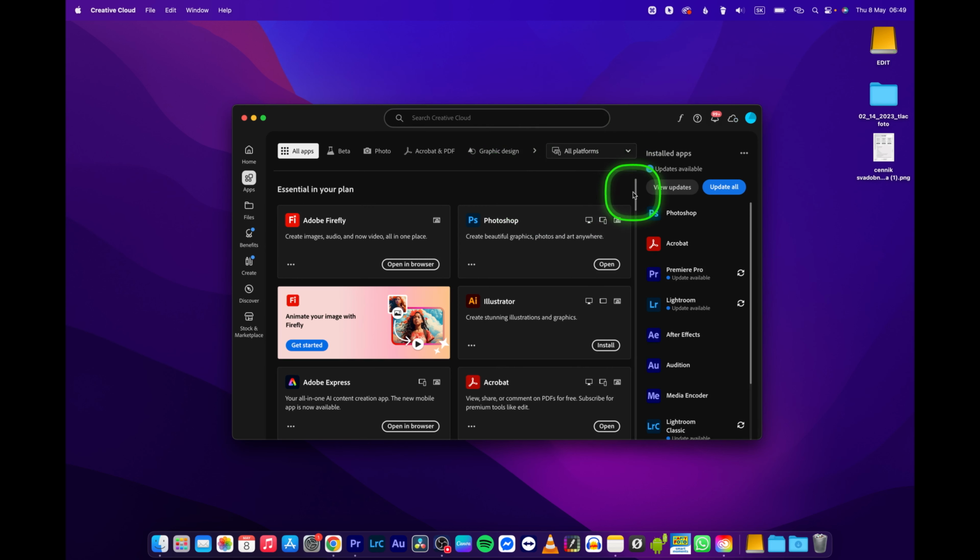So in order to uninstall all the apps, you just have to go over here to the Apps panel and then All Apps. Here it will show you installed apps here in the right, and then pick an app. So let's say Audition, click on these More Actions, these three dots, and then uninstall. Then you have to do this for all of your apps right here. So Premiere Pro, Lightroom, everything, click uninstall, and it will be uninstalled immediately from your computer.